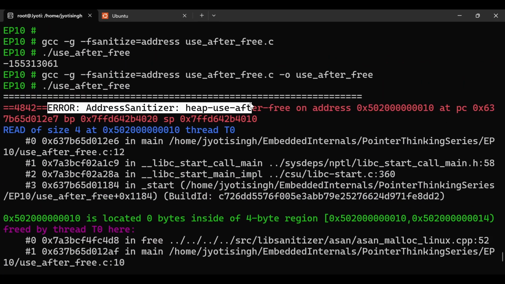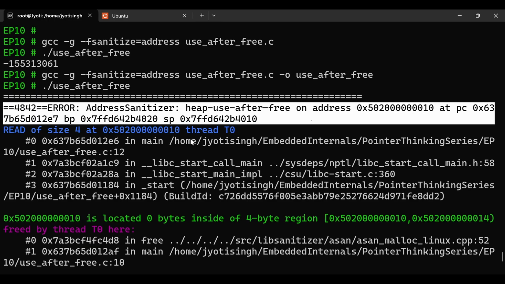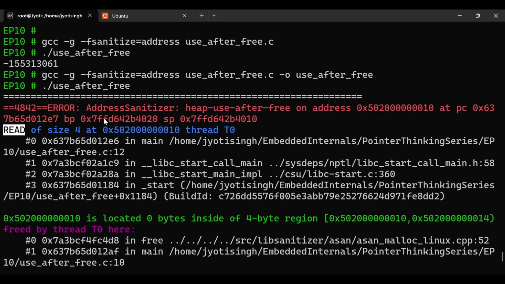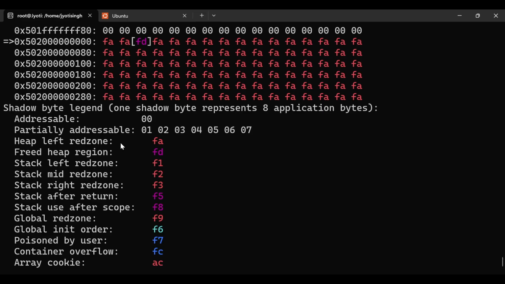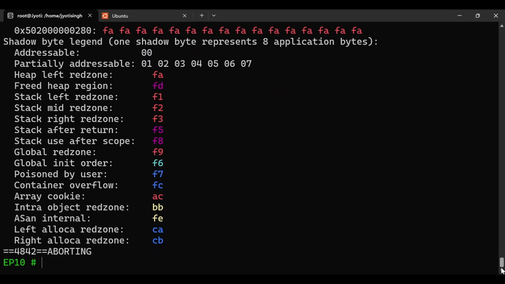The error is AddressSanitizer: heap-use-after-free on address, and it is also showing the program counter, base pointer, and stack pointer addresses. So what is the error? Heap use after free. And what is the address? This. And these are the other details from the heap and stack regions. So this is the ASAN report.